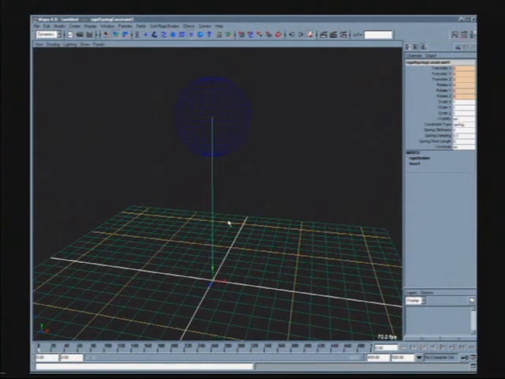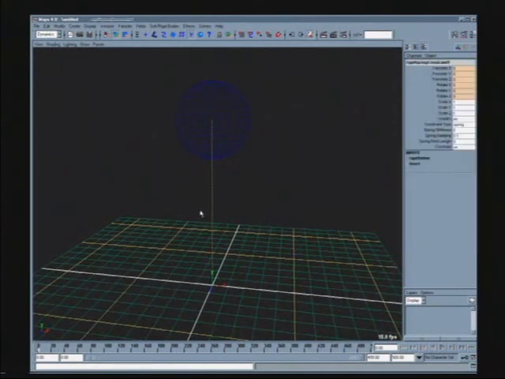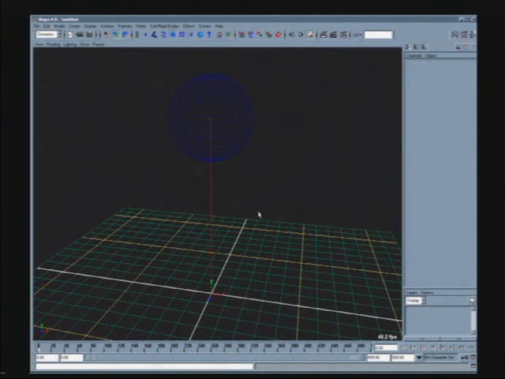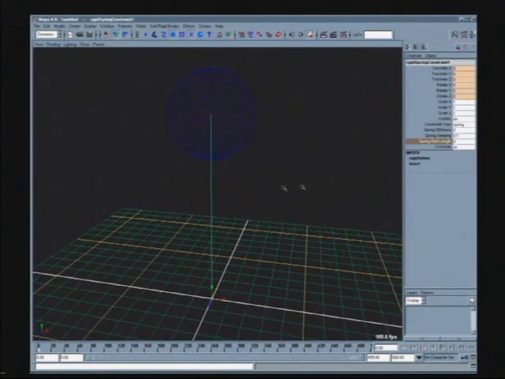are objects that if you compress them, they will try to extend back to their default length or rest length. If you stretch them, they will snap back to their default length. So that's what these constraints do. When you create a spring constraint on a single rigid body, its default rest length will be 0. And if you select a spring constraint and look in the channel box, you'll see that it has stiffness, damping, and rest length, as well as an on-off toggle for the constraint, which all constraints have.